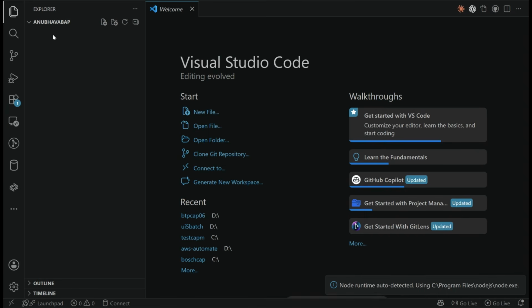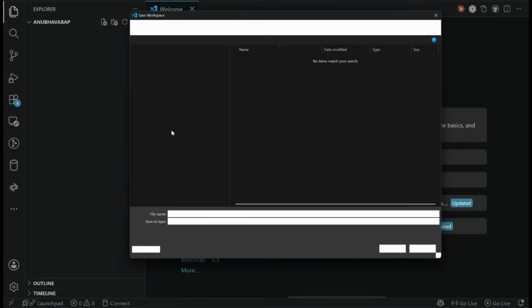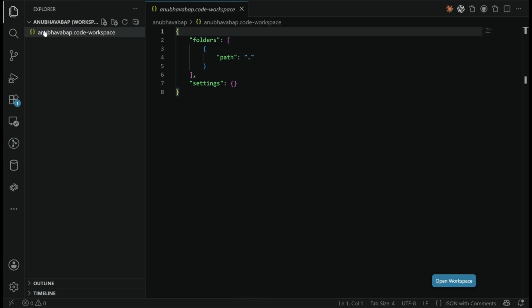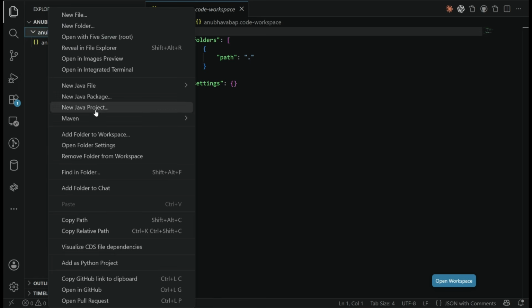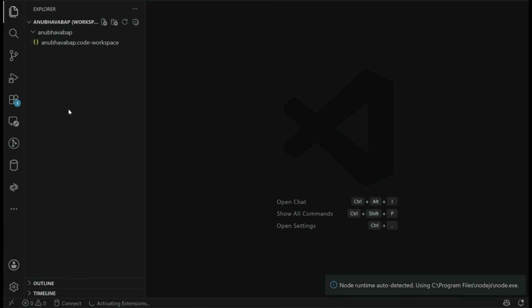And let's first mark this particular folder Anubhav ABAP as a workspace. To be able to do that, we can just click on File, Save as Workspace. Click on that and keep the same folder Anubhav ABAP as the workspace folder, so that the system will make sure that this folder is now considered a workspace. Yeah, so you can see Anubhav workspace. I can just go inside now and create a connection. All the workspace will contain the information about your connection and everything. Now let's come back and add our ABAP system.